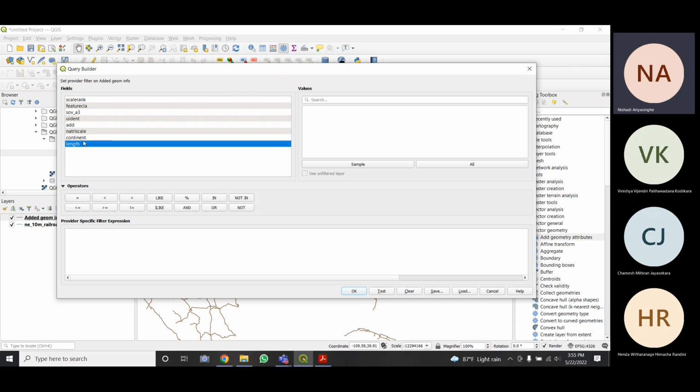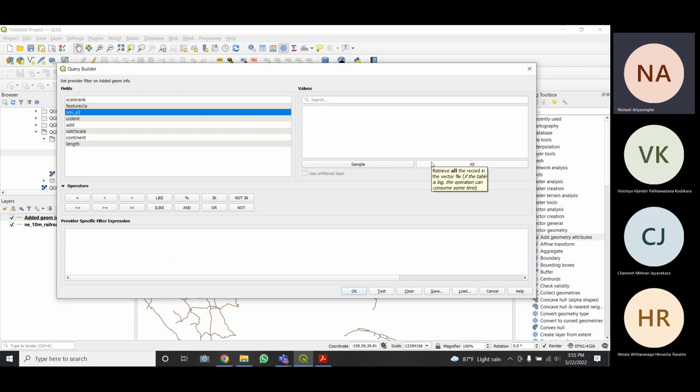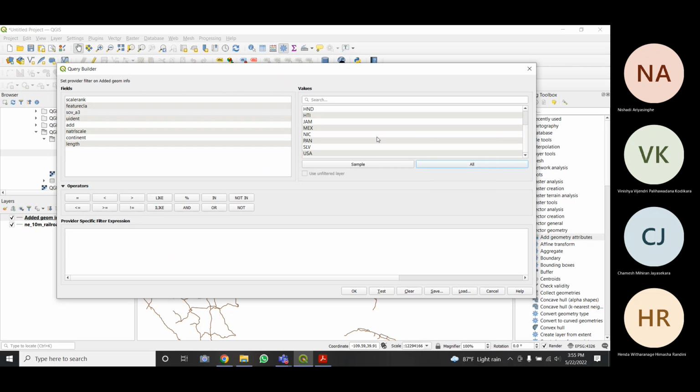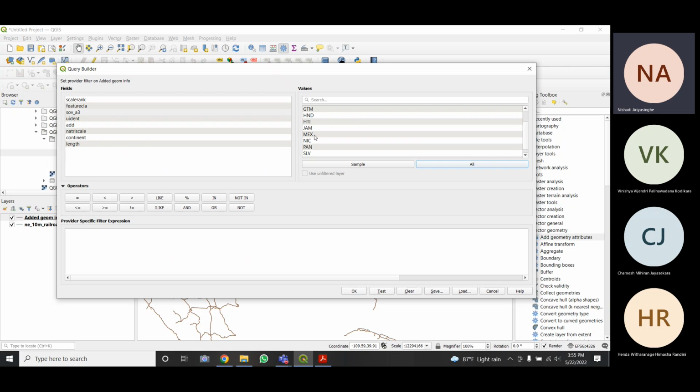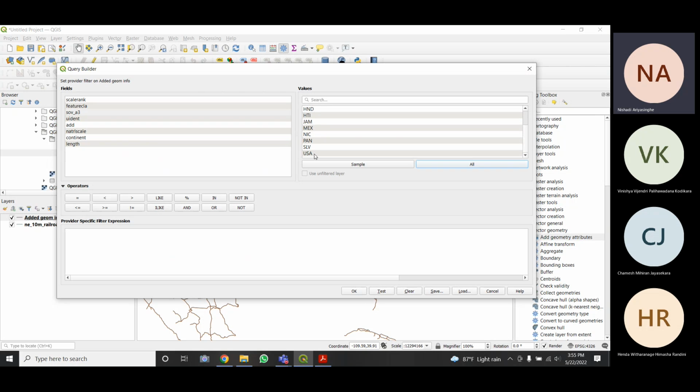And let's say here, you can select this one and you can see all the unique values. So Canada, I don't know, the Caribbean islands, maybe Jamaica, Mexico, USA. So the states are given there. Not the states, I think, maybe how North America is divided.